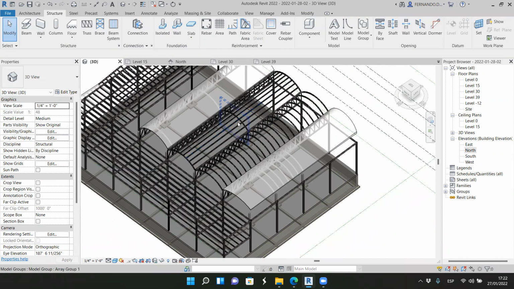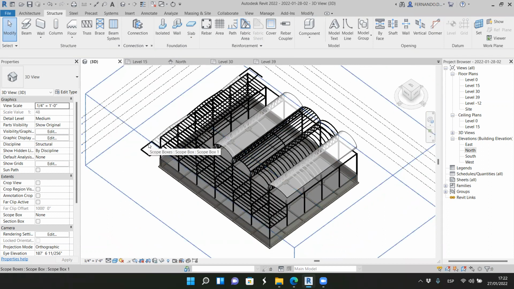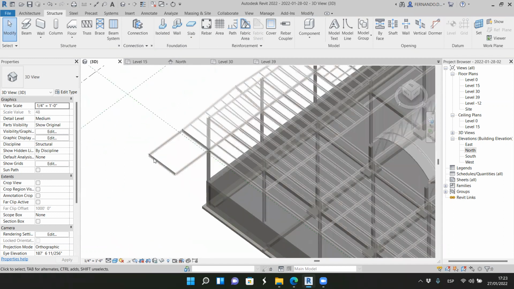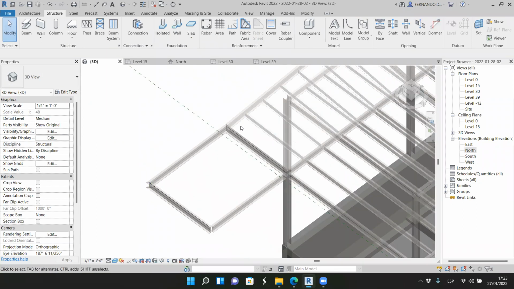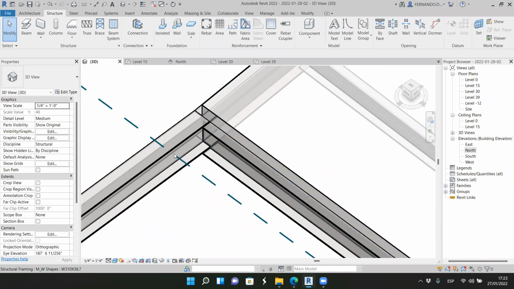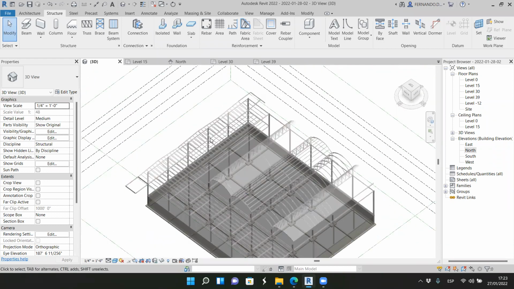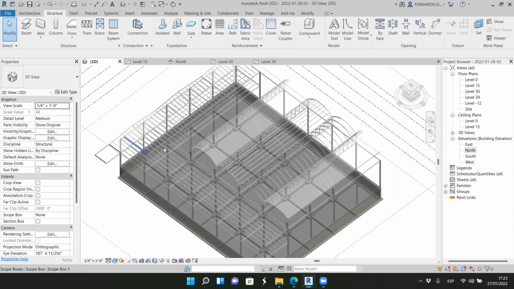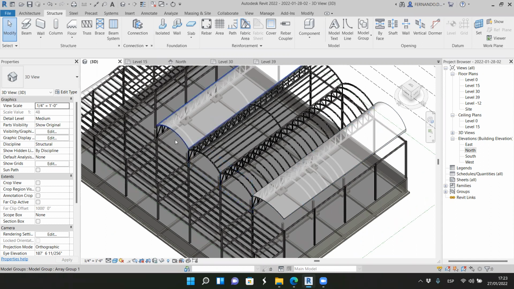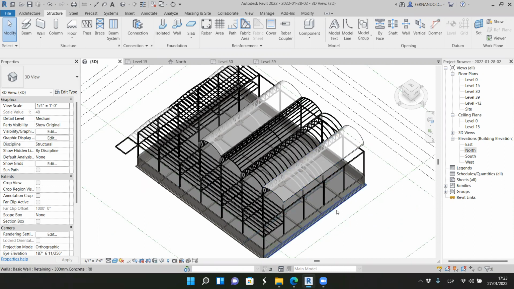So what do I want? You have to submit this, and you have to show me that you have explored all the options, that you have explored the miter, you have explored the notch or the cope, that you know how to create a roof like this, that it's not flat or it's not a plane. And then you have to show me that you can cover that span in 4 different ways. Okay, we are not done with this project.